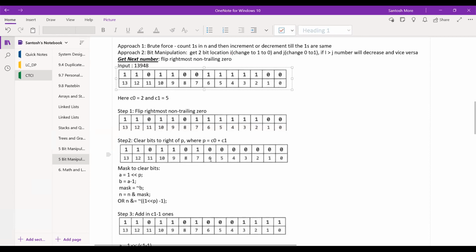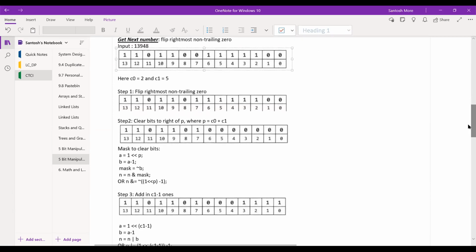On a high level, you can use any way you want for your mask. But the only thing is, we should first set the one bit over here in this case, and all the rest of the ones which are here. So this bit should be set to 1, and the remaining 4 bits should be pushed to the right side. Okay, so this is what we need to do for the get next.